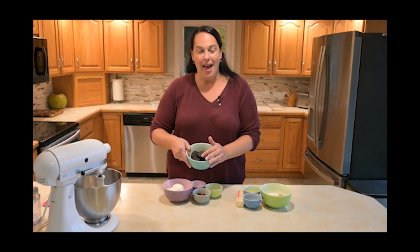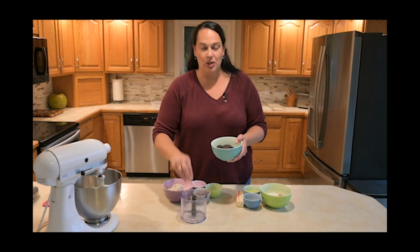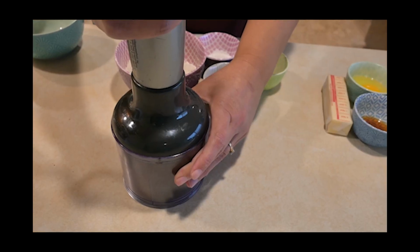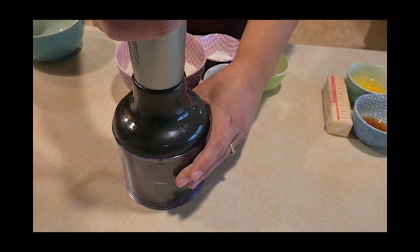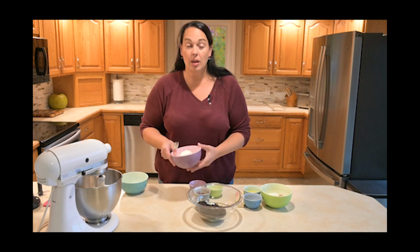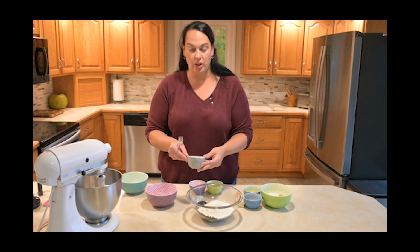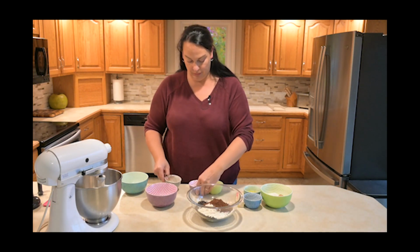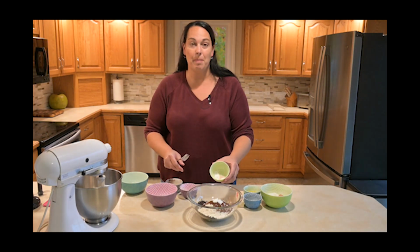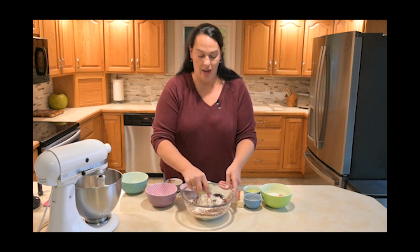The Oreo cookies that we have, we need to crush them. So we're gonna put them into a food processor and grind them down so that they're more fine. And then we'll add those in with the rest of the dry ingredients. The crushed Oreos should be crushed fine enough that they're all broken down. To the Oreo cookies, we're gonna add our flour, our dark cocoa, cornstarch, baking soda, baking powder, and salt. And you're just gonna mix that all around. That's gonna be your dry ingredients.